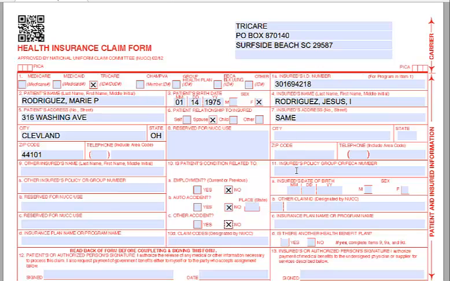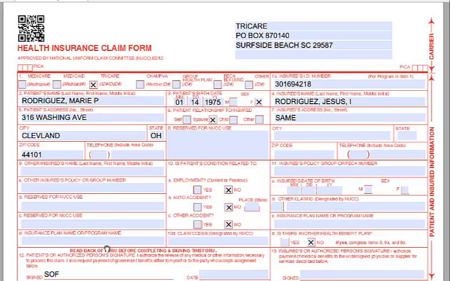With a Tricare claim, we do not have to put in the insured's policy group number. We do not have to put in the insured's date of birth. And all we have to do is answer question number 11D, which is, is there another health benefit plan? And we answer no. The only other thing that we need to do is signify that there is a signature on file for item number 12, which authorizes the release of medical records to Tricare in case they should need those in order to adjudicate the claim. Now let's go ahead on down to the form.